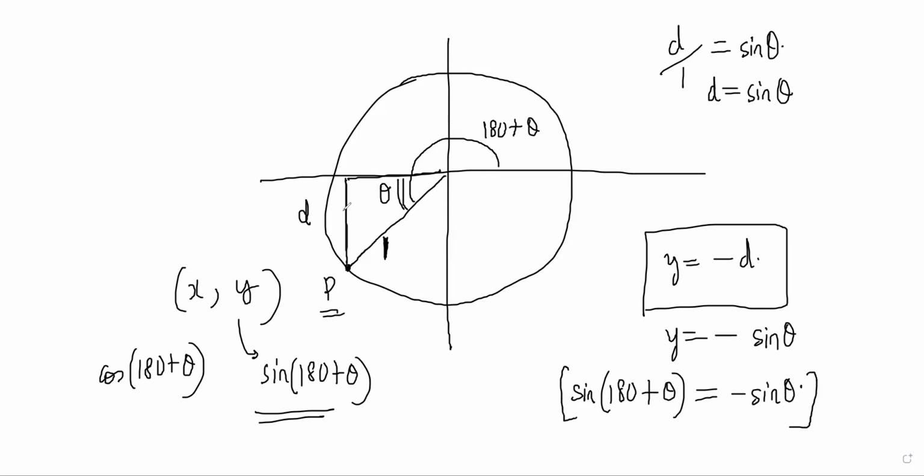So all the rules that are given in the SL only book, all of the rules can be derived by the unit circle method. Yes, sir. And you need to understand the unit circle method. If you don't want to remember all of them, you need to understand it so that you can yourself do it when required.